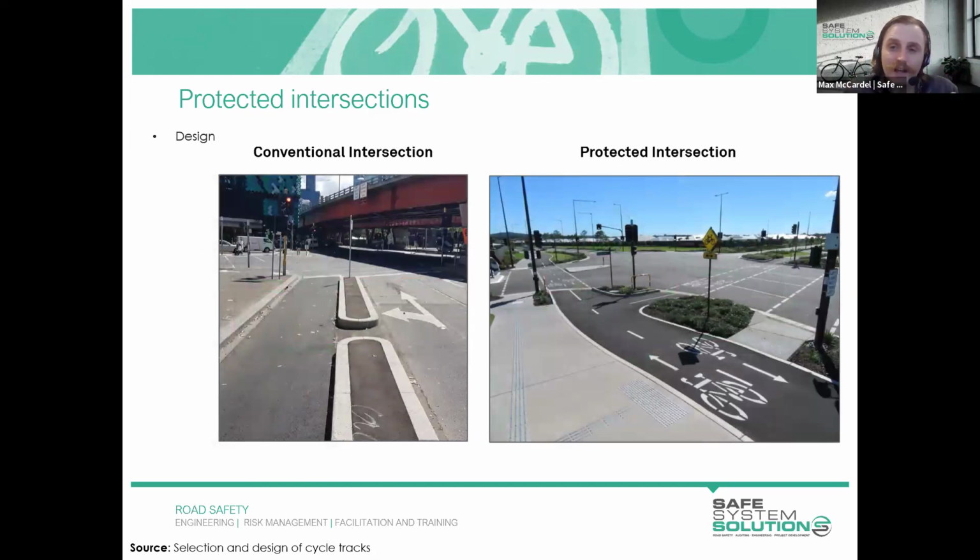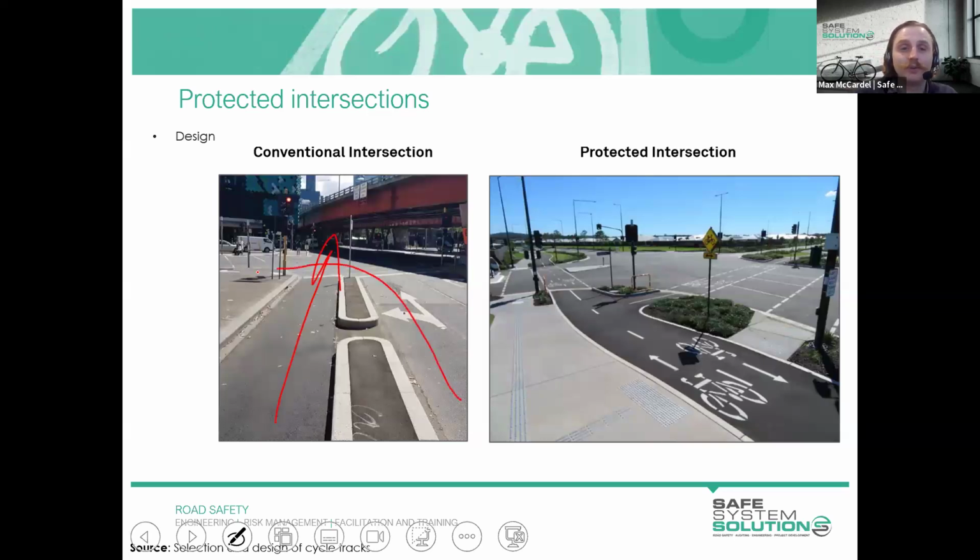This becomes an even more significant issue when you have things like skewed intersections. So in the left-hand example, we've got an intersection that's not quite like a cross. It's got an angle to it. And that can make seeing through cycling traffic even harder as you're trying to do a left turn to get around there. So there's another instance of where the protected intersection can help to facilitate and make that crossing journey safer for bike riders.